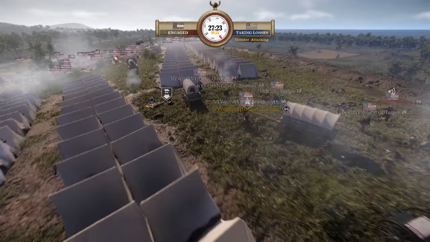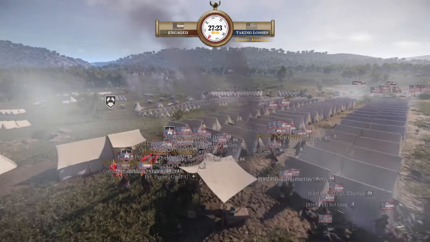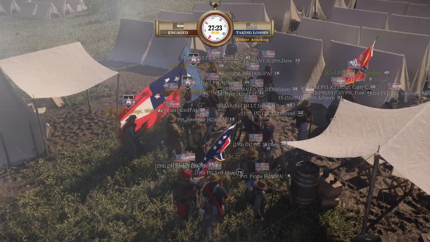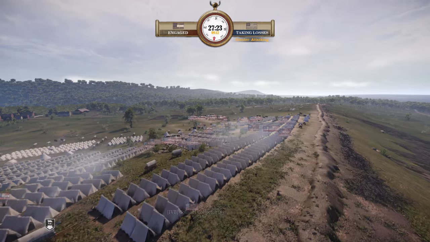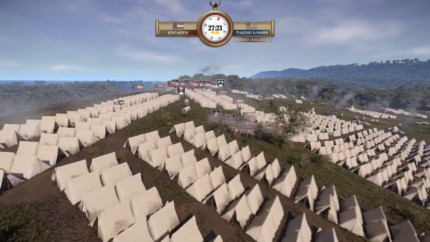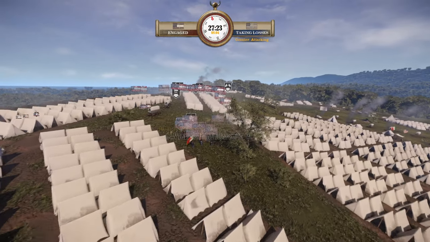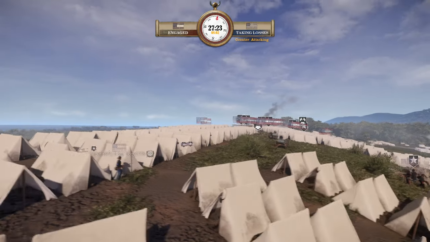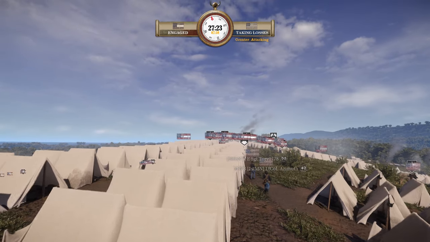And that is a win for the CSA. And do they have all their flags up? I see 1, 2, 3, 4. So let's again do the math. If it's 12 per minute, they got 4. That means 48 per minute. Times 2 is 96. Basically, everybody will be back in 2 minutes.